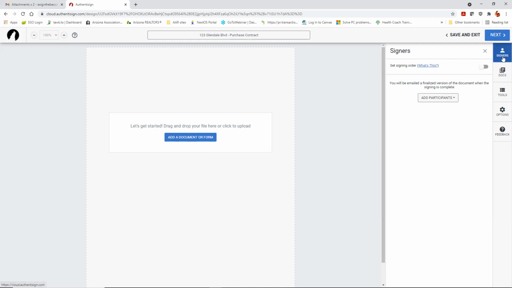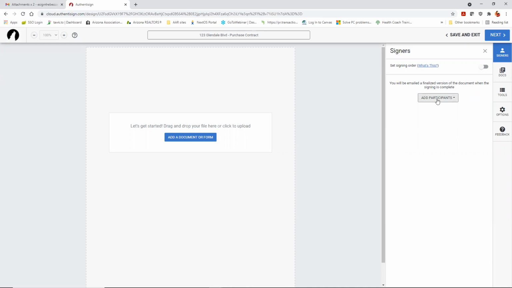So the first thing I'm going to do is add my signers. Setting a signing order just means if I want one person to have to sign before the other person can go, I would set a signing order. And then the order I add my contacts would be the order they're going to receive their invitations. If you do this, the first person has to complete everything before the second person will get invited. So if you don't care who signs when, you can leave this unchecked. That means everybody is going to get their signing invitation at the same time. They can click in their email and sign whenever they want.